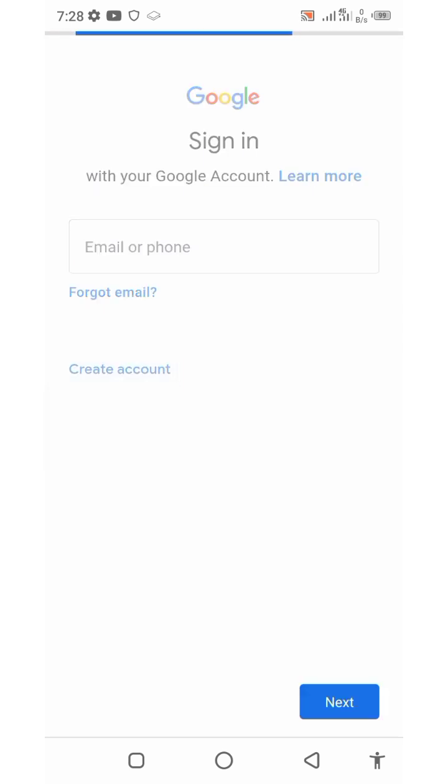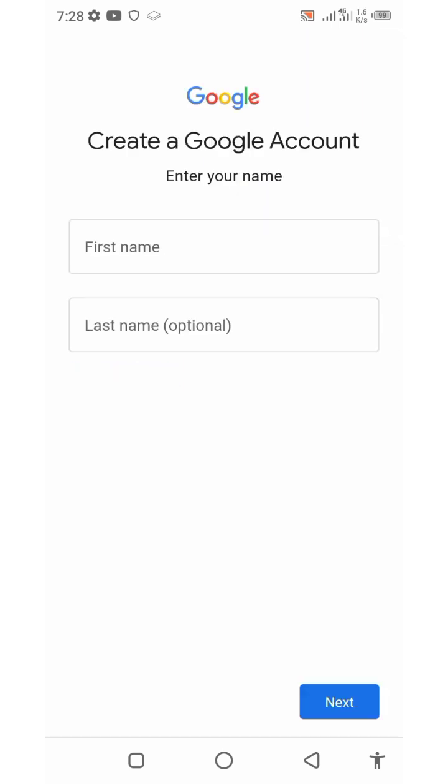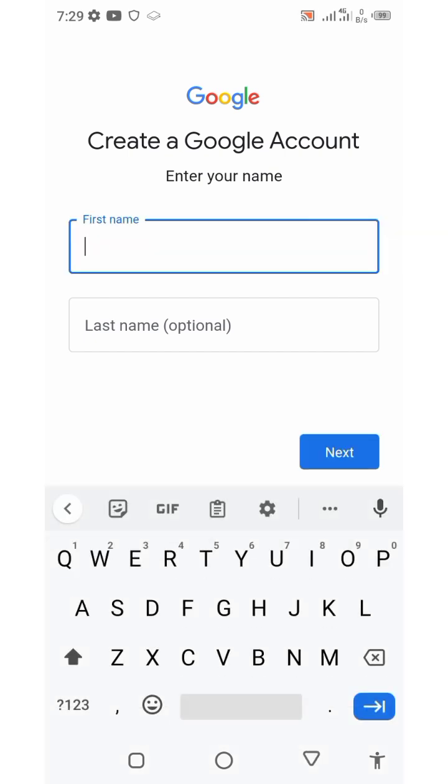So tap on myself. After that, Google is going to ask you for a name, which is your first name and your last name. The last name is optional. You can choose to use it or not. So we should type in my first name.